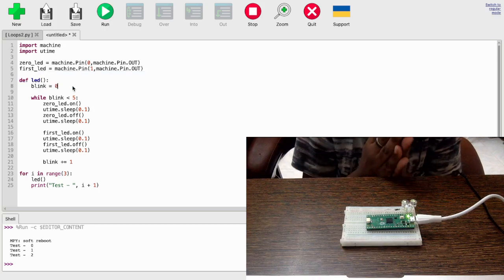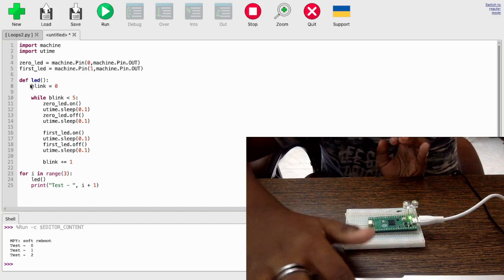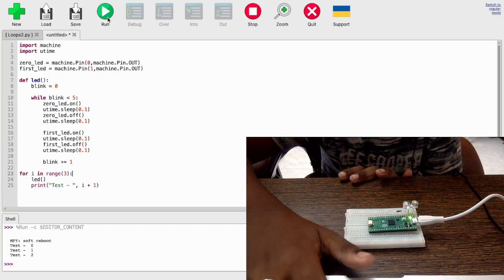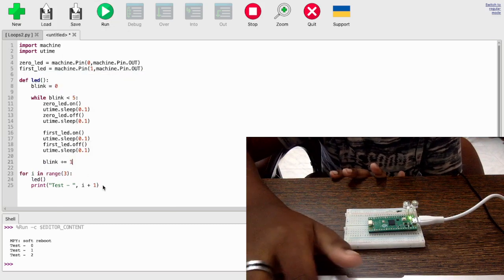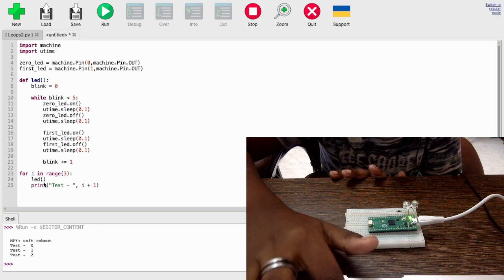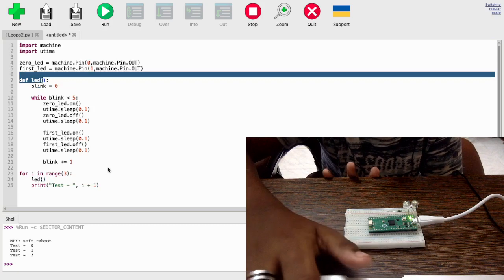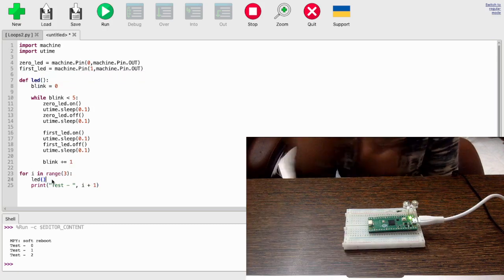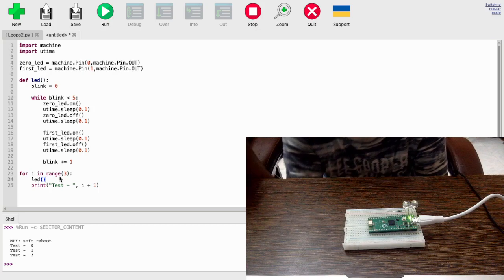defines a function, which means that if I call this anywhere, the code underneath this will work. So each time I don't have to run this to make this code work. All I have to do is call this, like I've done here. Call this as in call this name, and it will print it here. So how many ever times I want to run this code, instead of putting a for loop, I can just call this and it will work.